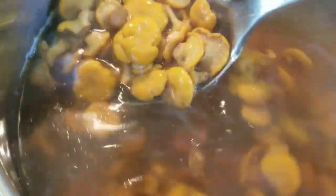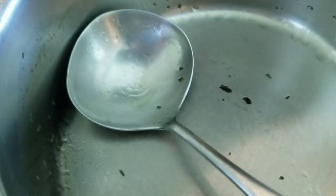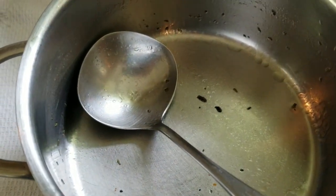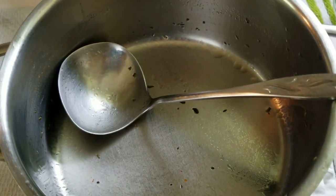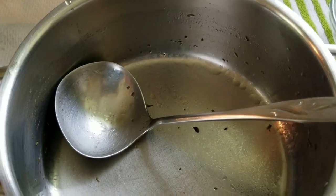Oddly enough, I have mushrooms left over. This was half the amount by weight of mushrooms than in the recipe, and so I made half of the brine. But the brine's gone. So if you use this recipe for mushrooms, you might as well prepare yourself that there is the possibility you're running out of this pickling stuff and still have mushrooms left. But while they're cooking now for the 25 minutes, I'll just throw together some more of this.